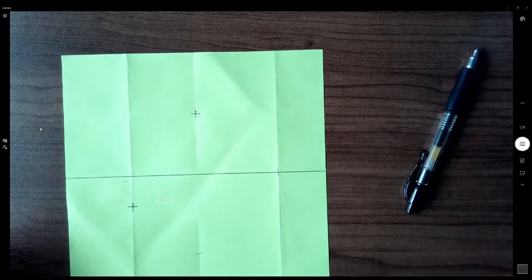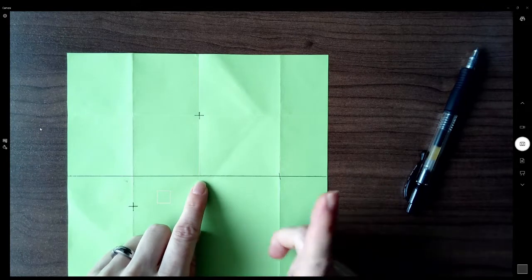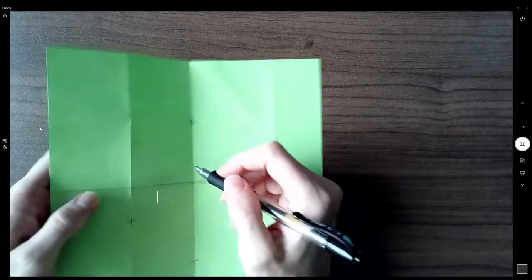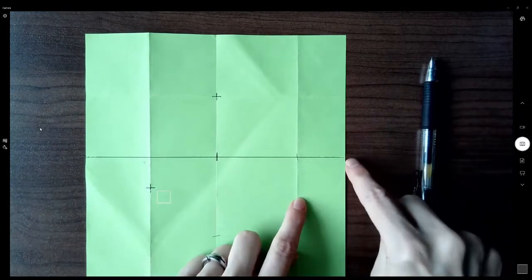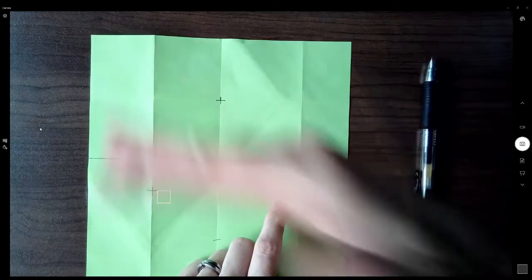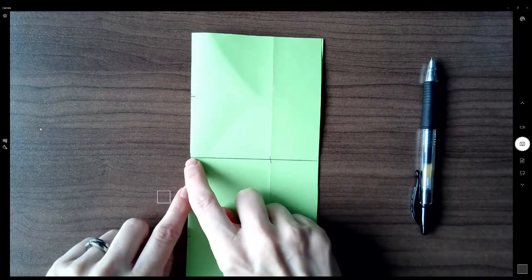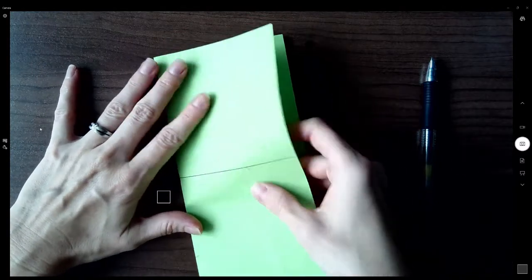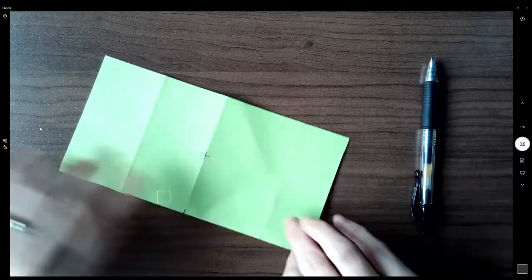and now this next step is a little bit tricky. So what we're going to do is we're going to construct a crease through the origin, so through the very center of the paper, that takes this point onto this line. And I find that the easiest way to do that is if we have this point at the edge of the paper.